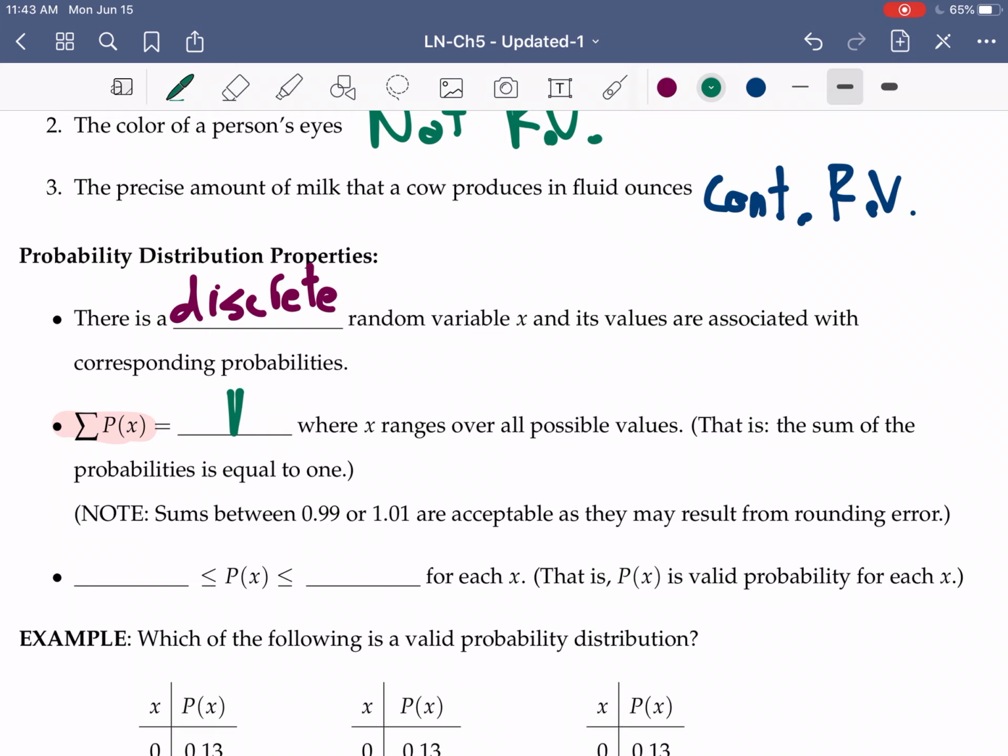You could have values that are really close to 1, but not quite 1, that could show up because of rounding error. If you have something like 0.99 or a little bit more than 1, that could happen because of rounding error. In general, excluding rounding error, if everything was done to exact precision, it should add up to exactly 1. Each individual probability should be between 0 and 1, so we can't have a negative probability. We could have a probability equal to 0. We can't have any probabilities larger than 1.